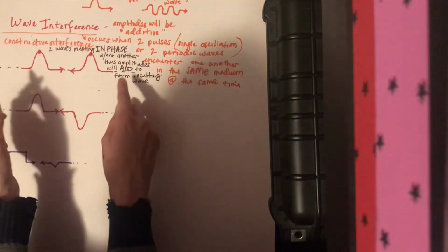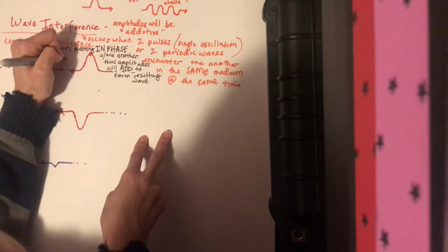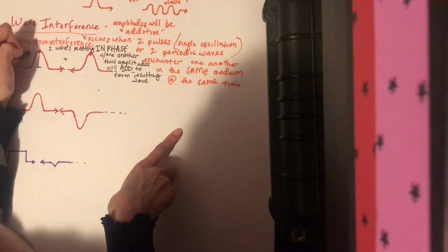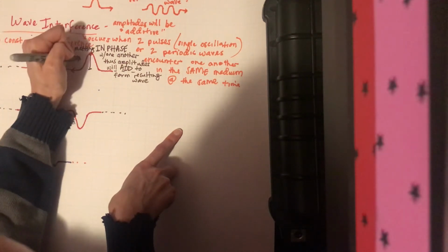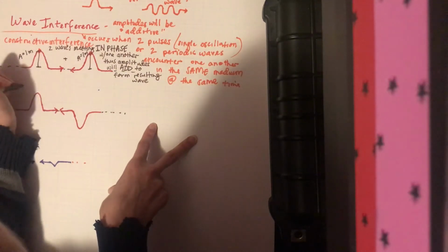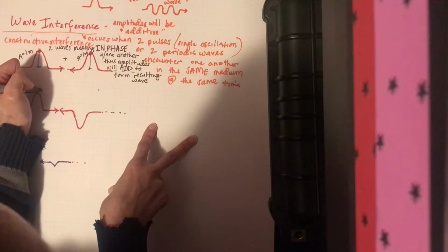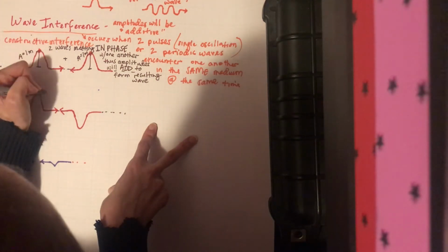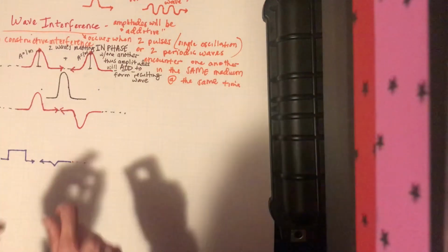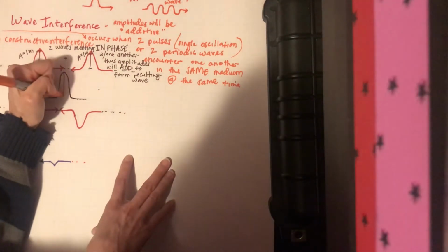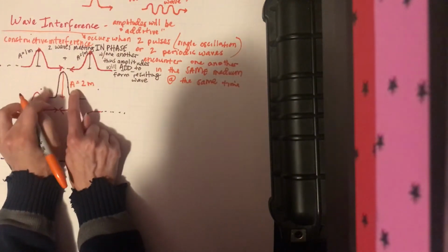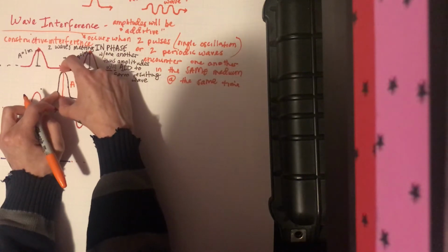So if I were to try and imagine these two waves meeting each other at the same point in the medium at the same time, if this amplitude is 1 meter and this amplitude is also 1 meter, then the resulting amplitude when these two overlap will be 2 meters. So I'm going to have a resultant wave that looks like this. Let's see if I can keep it to scale. So this would be my resulting wave. This amplitude should be 2 meters, and that's just at the moment that these two overlap with each other. It will produce this greater displacement at that moment in time.